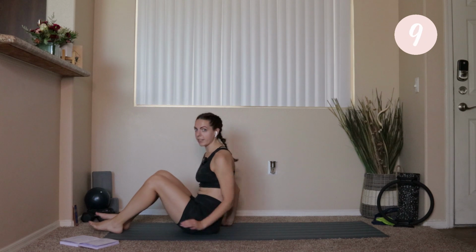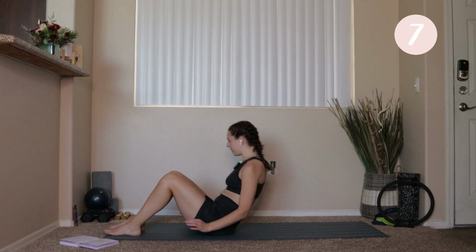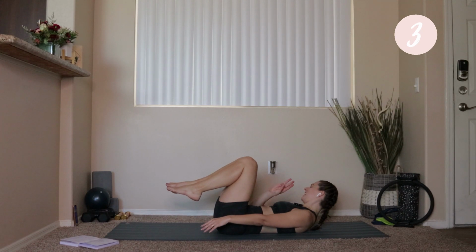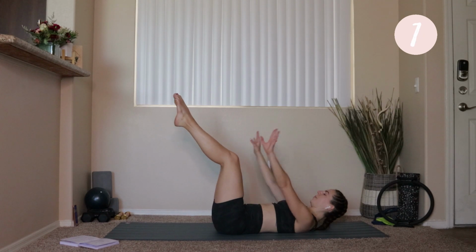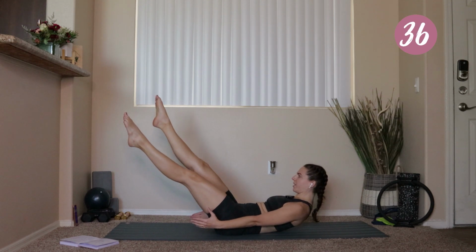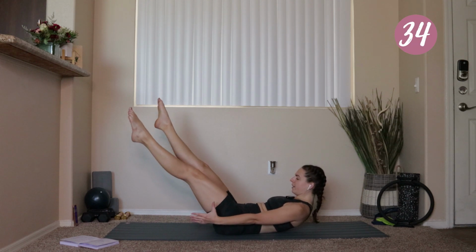We've got 10 more seconds, so kind of hang on. Readjust if you need to. I need to. We'll come up into that crunch leg shoot out in 3, 2, and 1. We come up into that crunch, extend the legs out to 45. We're just going to cross one foot right over the other.